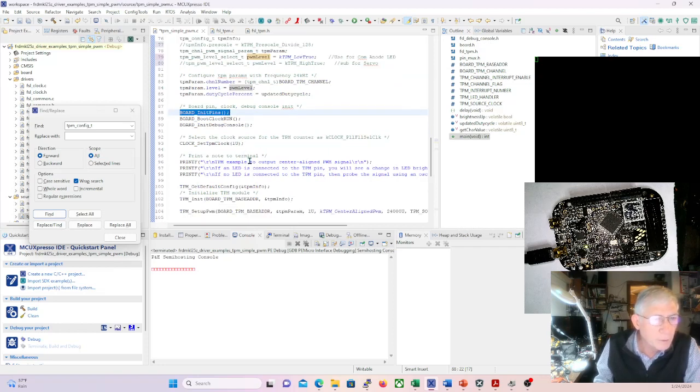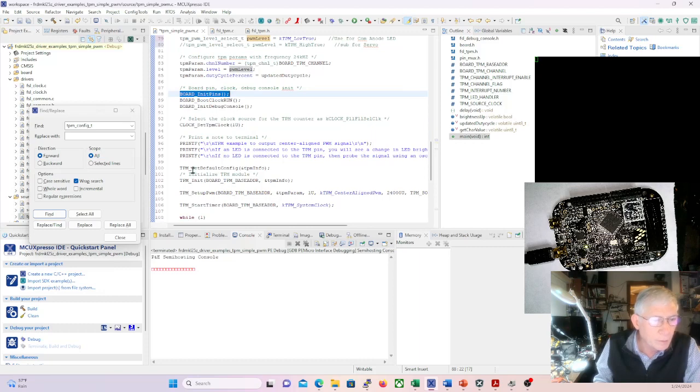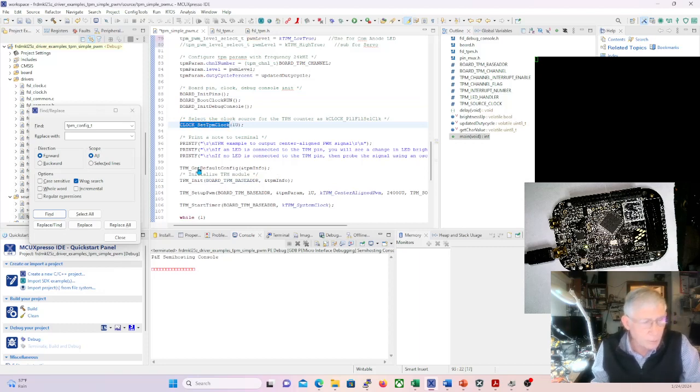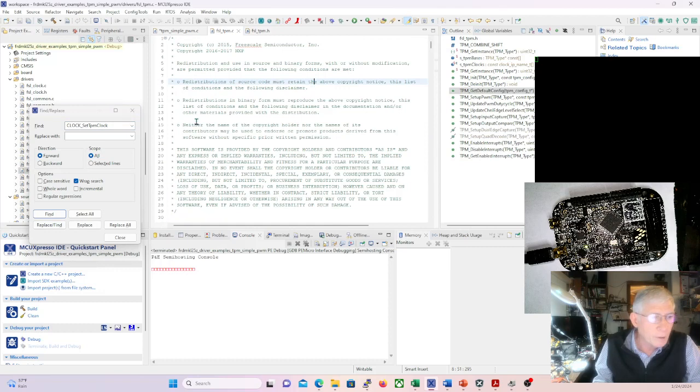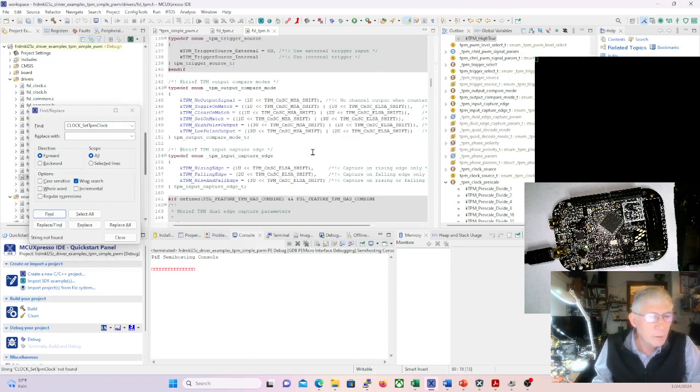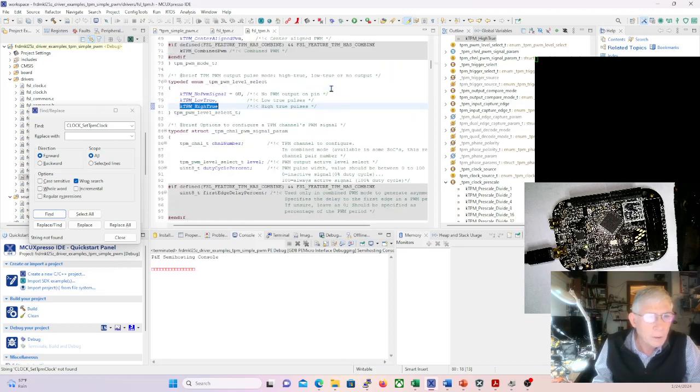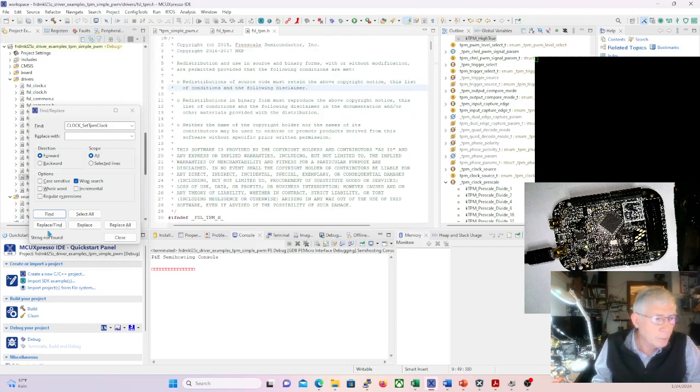So where is our, yeah, clock. Let's look at this here, and then go up to the beginning and see if we can find it here. Okay, then maybe here. And we'll do the find here.